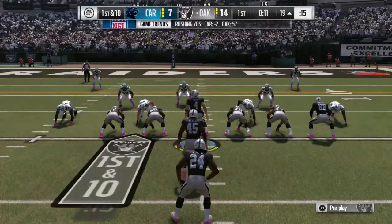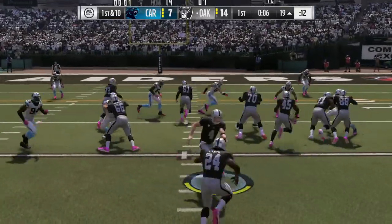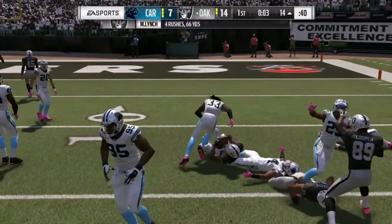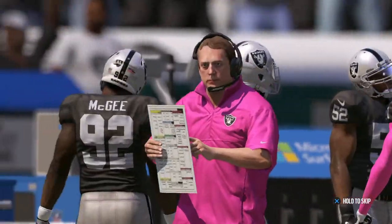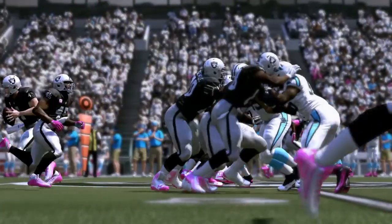I think pressure is always the first way to go. You love pressure. I love it. We'll see if they dial it up this drive. And to give this time to the tailback. He'll get 4 yards of the carry there, and we will get to the end of the first quarter of play. One quarter in the books.